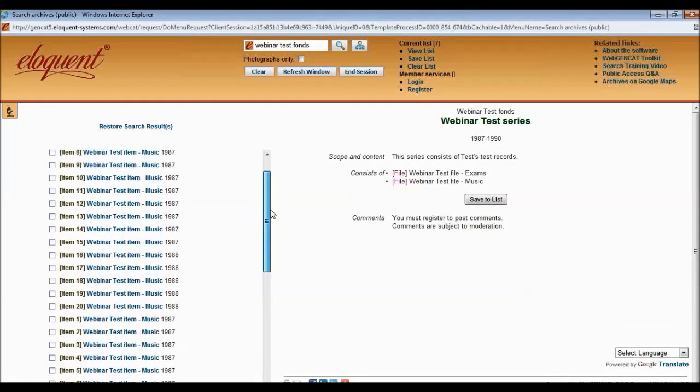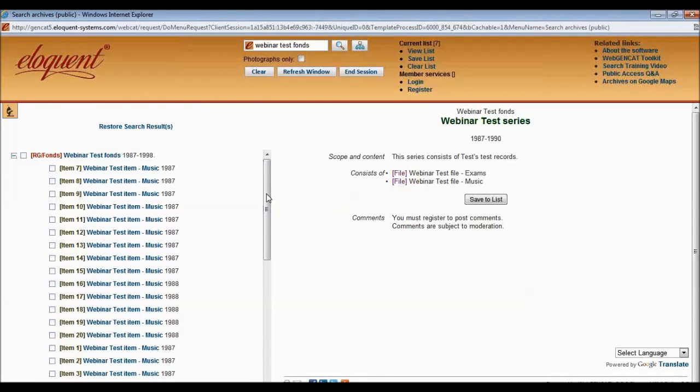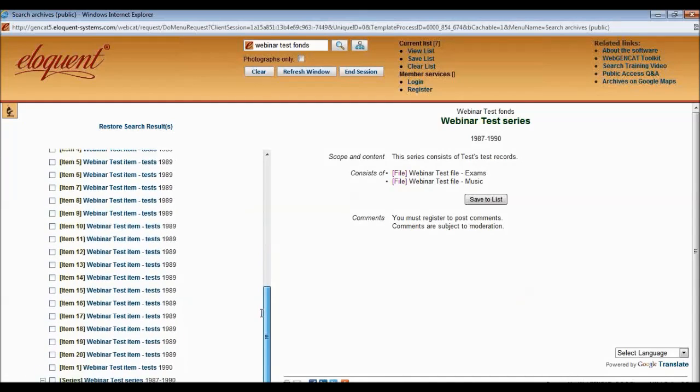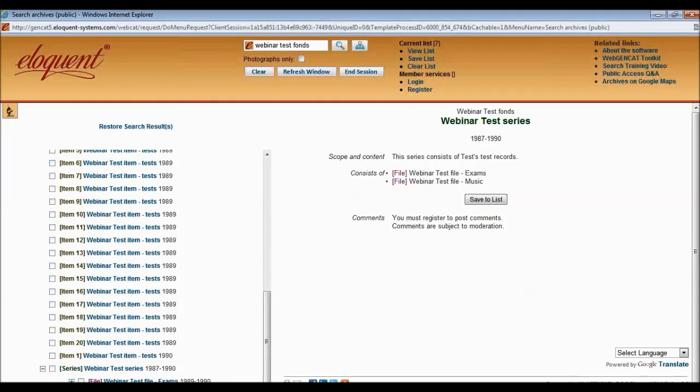This is where you need to start taking a look at these items. If you don't already know where they go, maybe you did have a flat inventory, you've already worked things out in a spreadsheet of where things should fit. But if you haven't done that yet, you're going to need to examine these things and see if there are any commonalities, common subjects, common themes, are they part of the same activity, that kind of thing. Now this is a pretty straightforward example because I can see that the first 20 or so items are all about music. And we'll notice down here at the bottom that I have a file for music. So it's entirely likely that all of those 20 or so items belong in the music file.